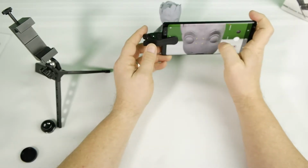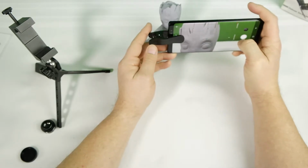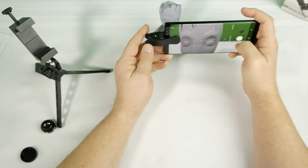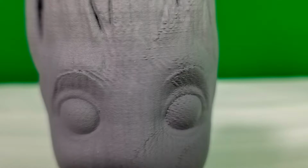And I'm going to say the camera's having a hard time, but now we're about 2 inches apart. You can see the defects in here. So, nice little piece right there.